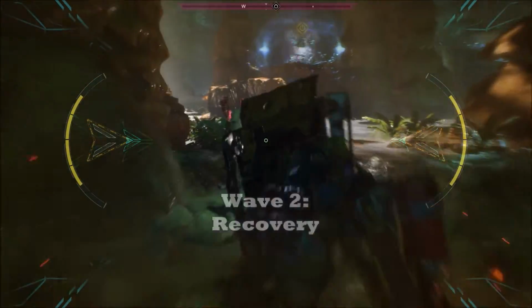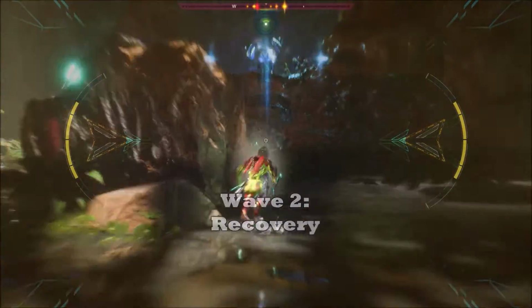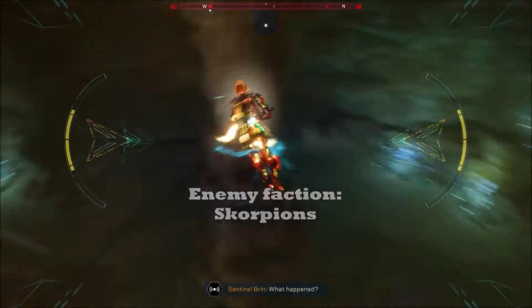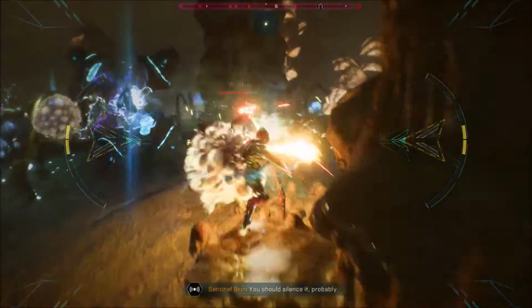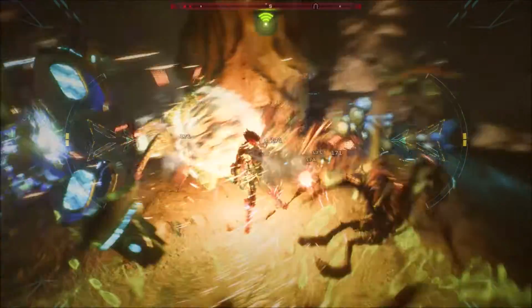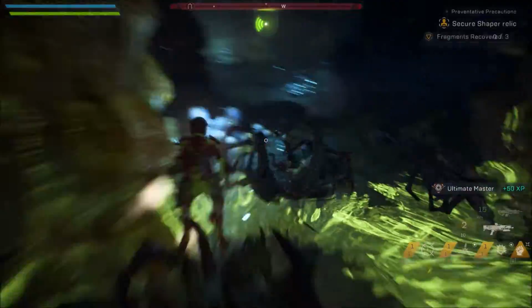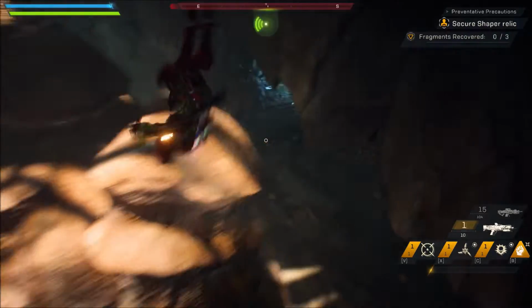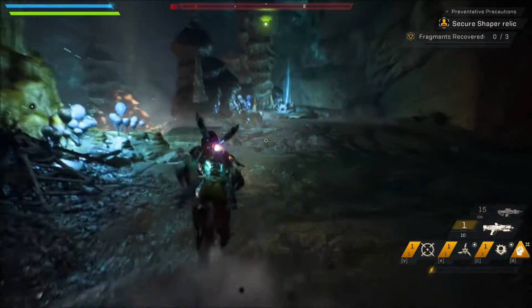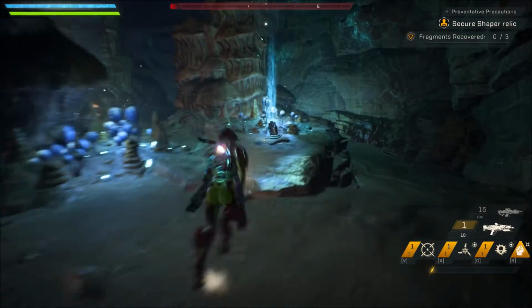So this one is dead now, but I was wrong. It didn't give me anything. What happened? The artifact makes scorpions. You should silence it, probably. They are so greedy in this game. It's unbelievable. And this was still the version 1.0.2, I guess. I don't remember.